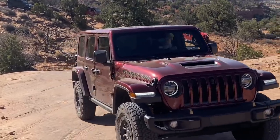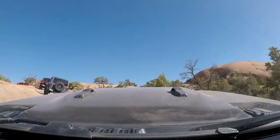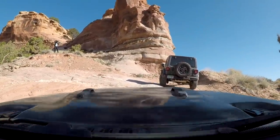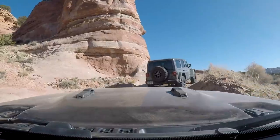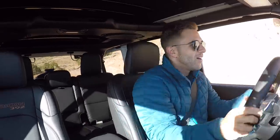We're going to go do some off-roading now on one of Moab's most famous trails. I'm excited to see how the engine does at 5 to 10 miles per hour. What's tripping me out more than anything right now is just how capable this car is out of the box with all the kit on it — we're absolutely destroying these approach, breakover, and departure angles. These little rock formations, it's attacking them like there's nothing in front of it. We also have this off-road plus mode, which cushions the throttle application a little bit, so you can put your foot further in the pedal without the car getting all jumpy and jerky — it makes it a lot smoother and easier to approach obstacles.